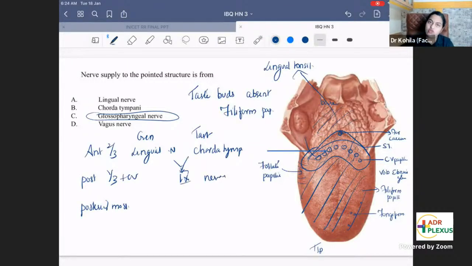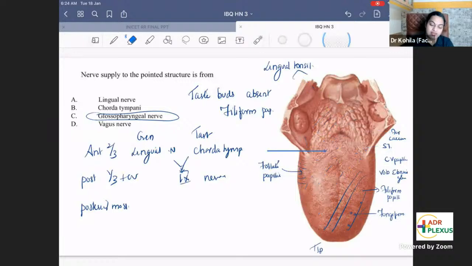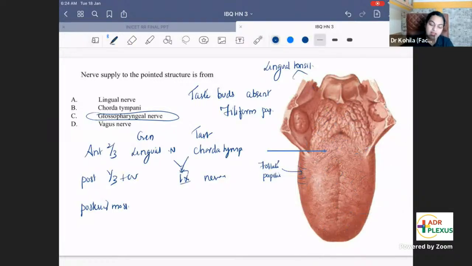What do you mean by posterior most part of the tongue? The one that you see here, the posterior most part of the tongue, this is the epiglottis. Epiglottis, right? So the epiglottis is connected to the tongue by the median glossoepiglottic fold and lateral glossoepiglottic folds. This depression on either side is the vallecula. Okay. What is this? This is the palatine tonsil in the lateral wall of the oropharynx. Can you identify what this muscle is? That's the palatoglossal arch, which has the palatoglossus muscle. This one here is the palatopharyngeal arch, which has the palatopharyngeus muscle.